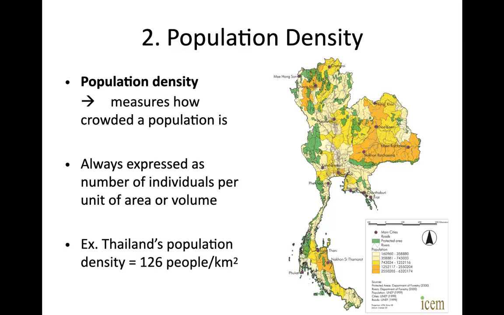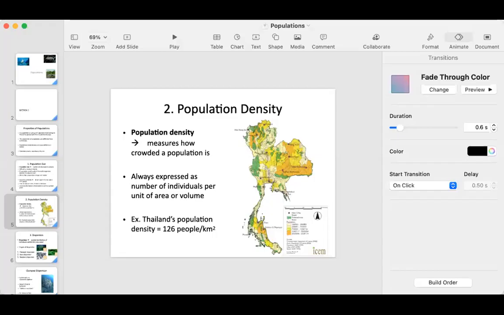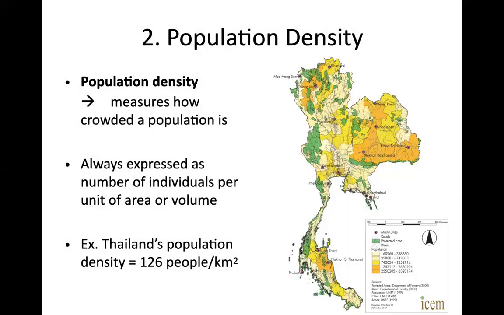So you can see whatever species we're looking at. The main cities are denoted by these red dots. If you look at the key down here, there is a scale as far as distance is concerned. And then you've got the population densities by color. So the more orange the color is, the more densely populated the area is.